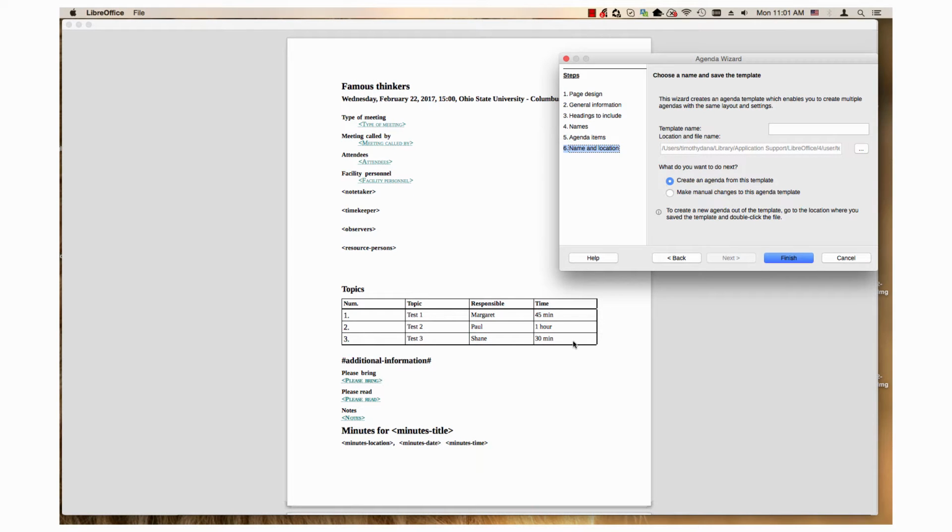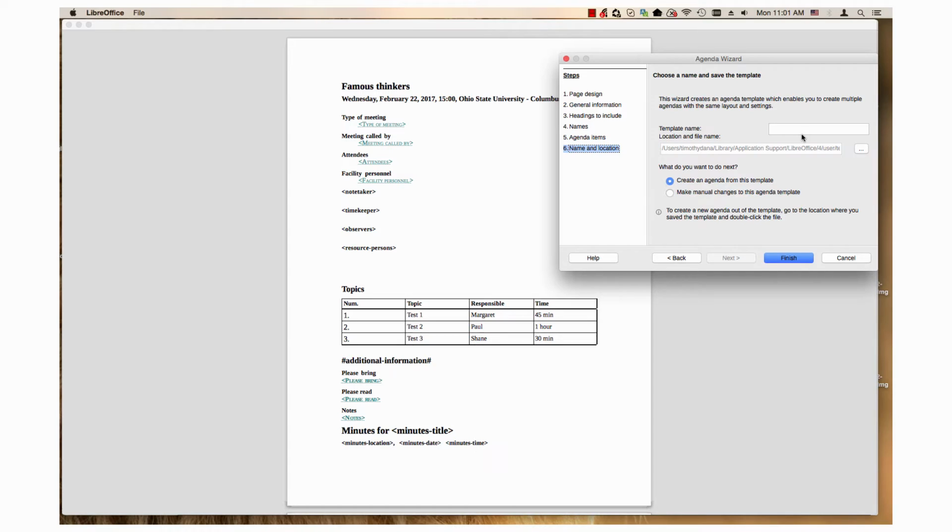This step allows you to give your template a name and then save it with a file name on your computer. The template name is different from a file name.